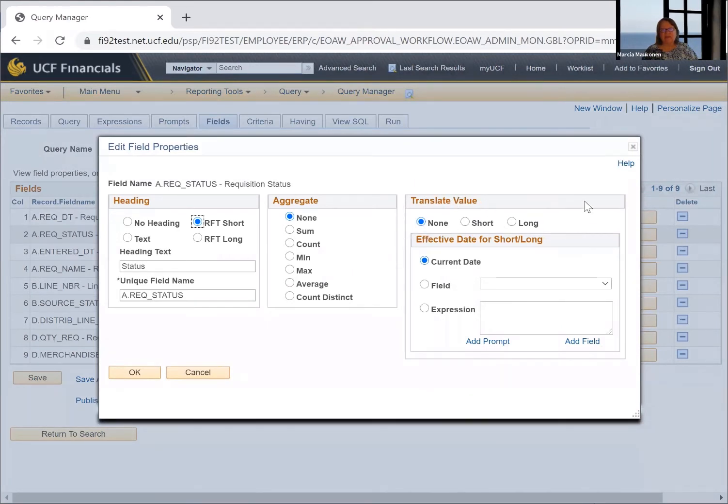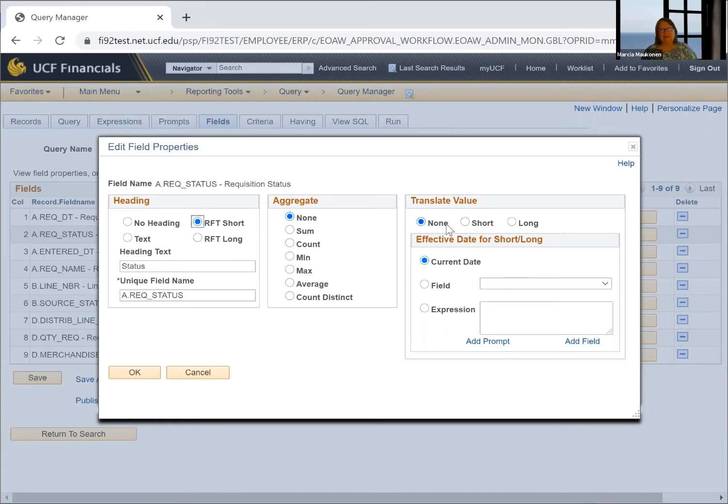The one thing I do want to mention as we're looking at edit field properties is that this is also where I would change the text and make it more readable. There's also Aggregate, if I wanted to sum or count this field, which for a status field is not terribly useful to me. Maybe if I wanted to count how many pending recs, I could do a count. But what I'm focusing on right now is the translate value.